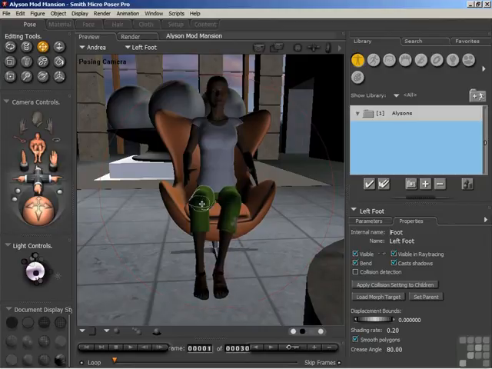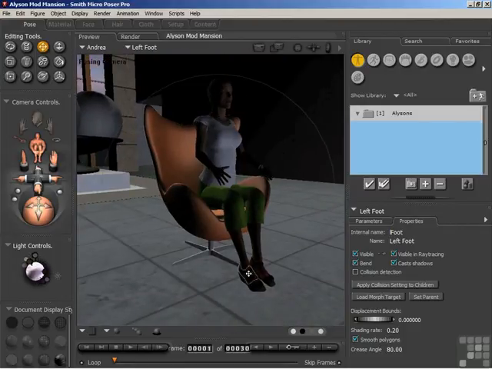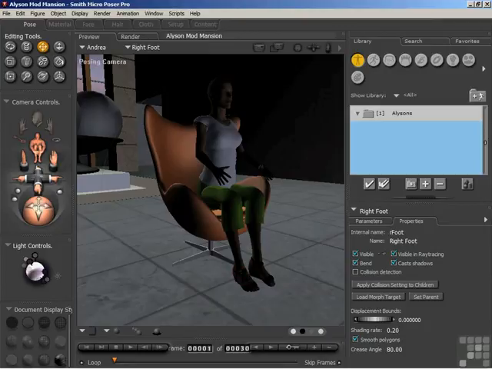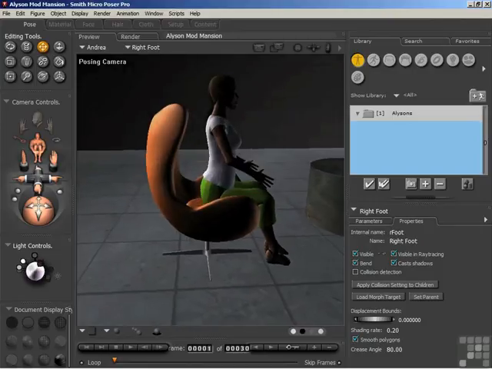As you can see, the legs are following in quite a realistic motion here, so I'll try and select the right leg or the right foot again. A little bit difficult in this view, so I'll try it here. There you go, and I'll just pull the leg over slightly. I want to make her hip position a bit more realistic as well. As you can see, she's sat in quite an upright posture here.